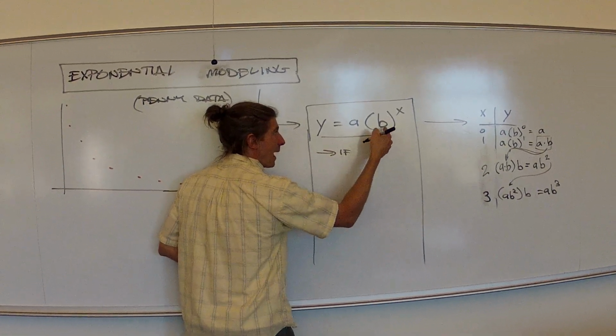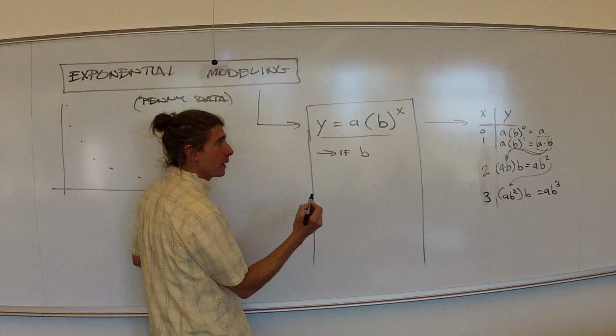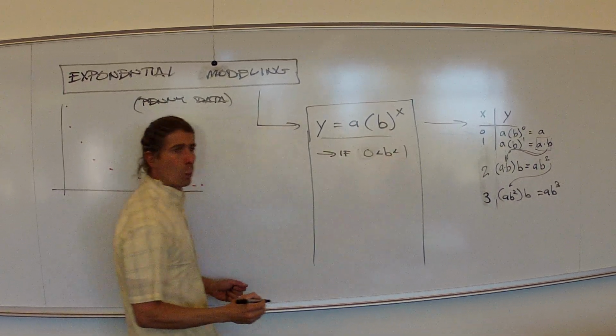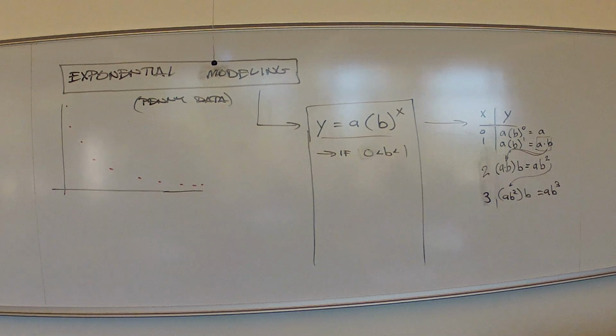If that value of B in there is bigger than 0 but less than 1, can I write that like that? Is it okay to write that like that? If I put B between 0 and 1, does that make sense to you guys mathematically? So essentially, you'll think of B as a fraction, but it's a special kind of fraction. It's less than 1, but positive. So give me some examples. Throw out some. Half is one for sure. Give me another one. Another fraction that satisfies that.